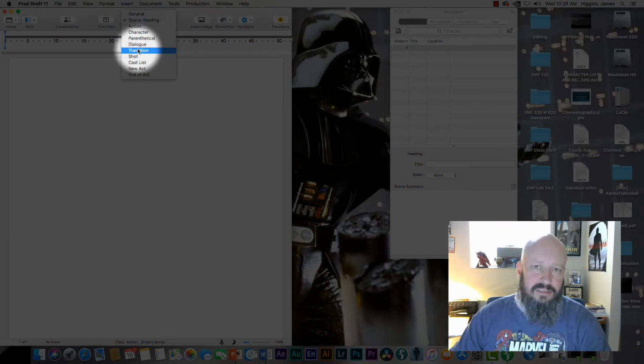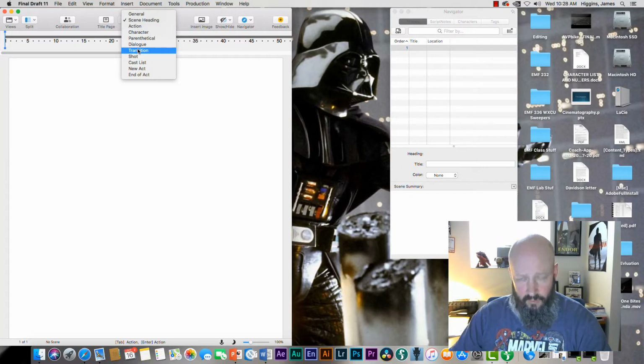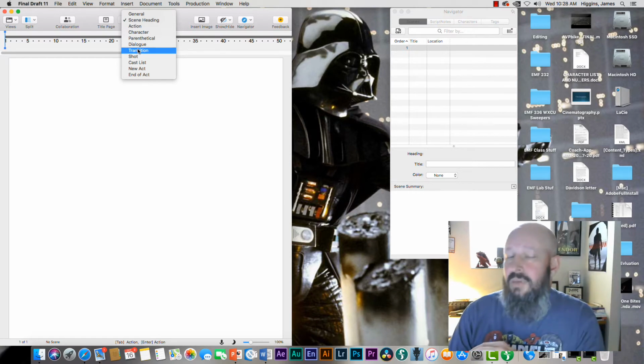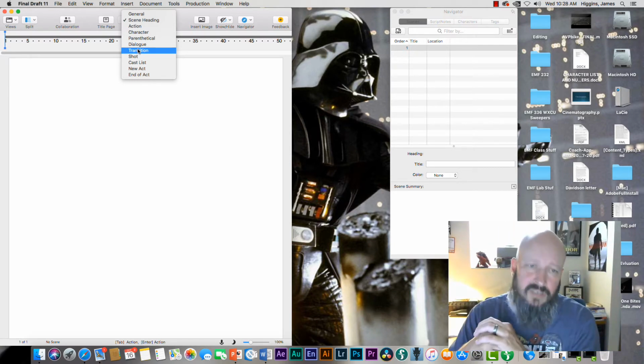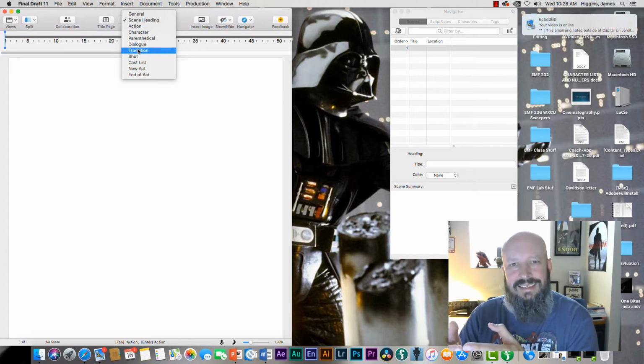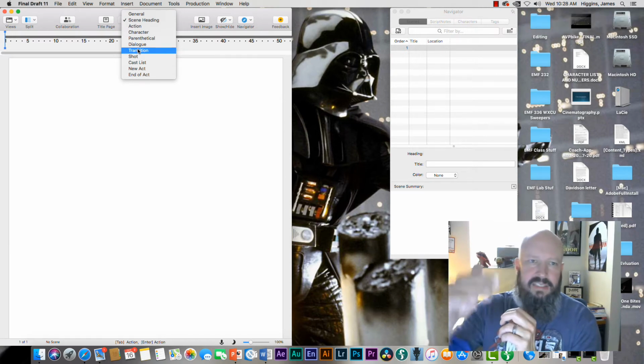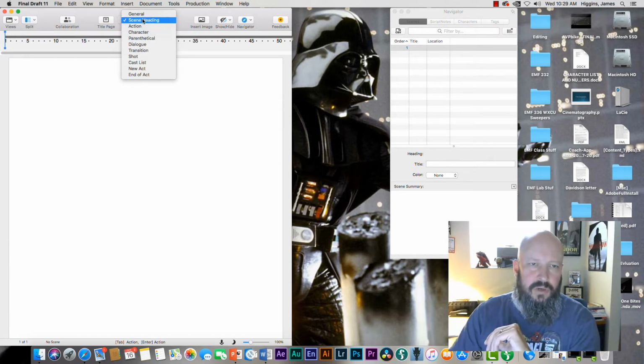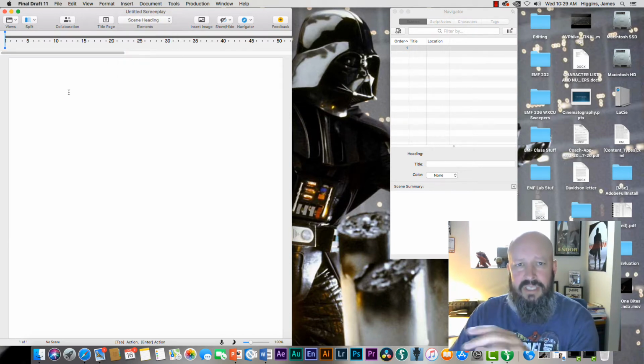Transition is usually right justified, and it's for when you want to add a specific transition. As a screenwriter, I typically don't write in transitions unless I want a dissolve to show a passage of time. In the case of this script, I will put in a transition: a match action cut to his younger brother swinging the bat at the end. Those are the basic sections, and you can access them here within the software. You can also access them by using Enter or Tab once you start writing the actual script.